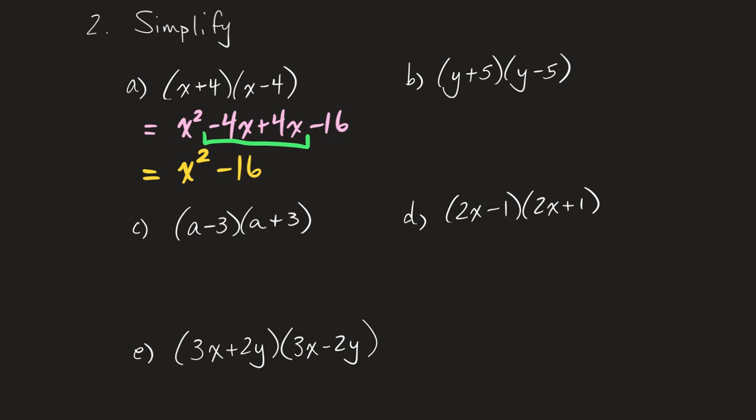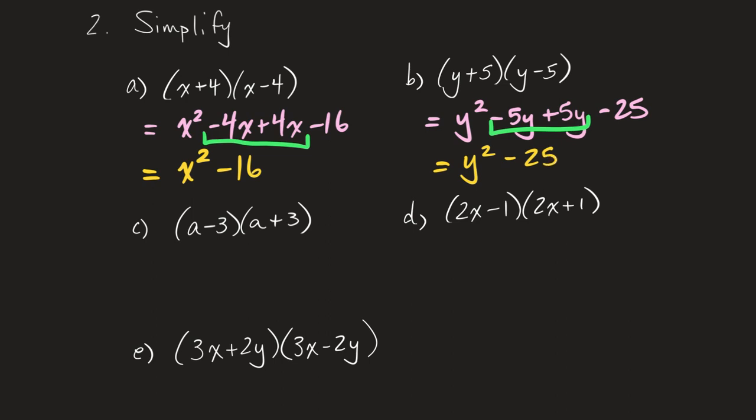Okay, I think I'm going to have some of you that already see the pattern then. For others, I think it's going to take one more. Let's take a look at B. If I put in the long expanding, then I have a minus 5y and a plus 5y, and now my minus 25. We should see, hey, we got the same pattern again. My middle terms are going to cancel out, and that is going to get me my y squared minus 25.